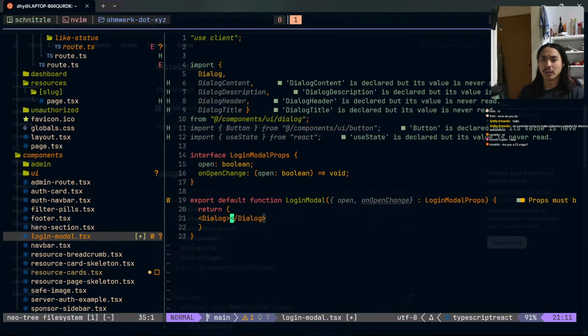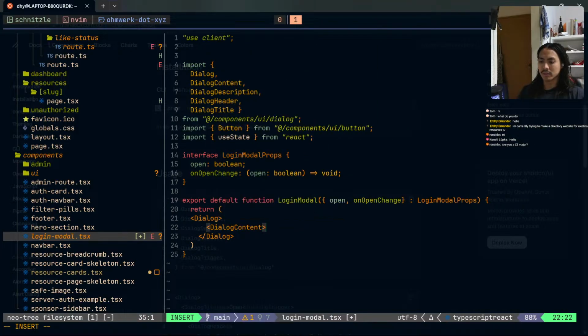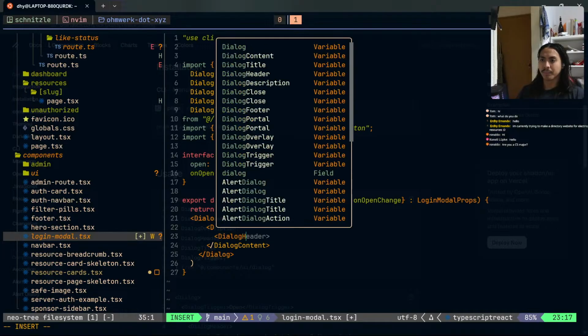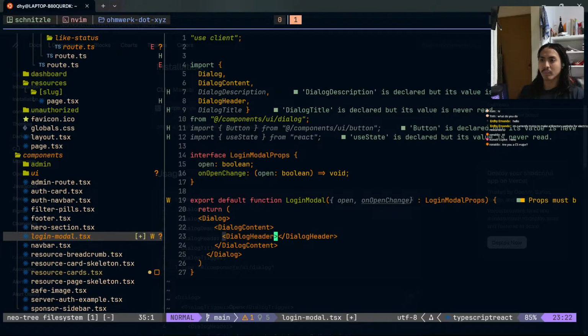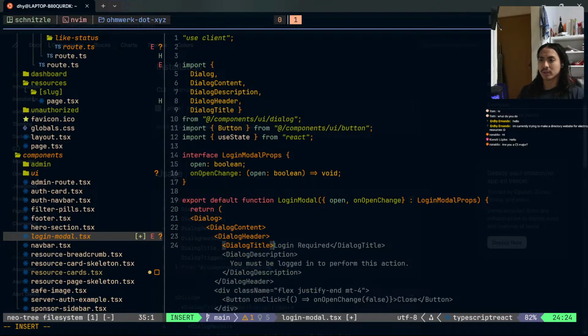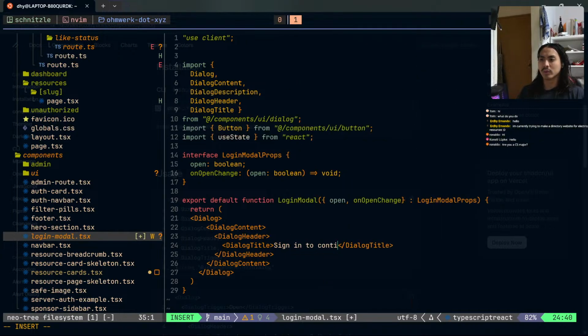We're going to have a Dialog and DialogContent. Dialog header inside, and inside of it we have the dialog title. Here we have "Sign in to continue."